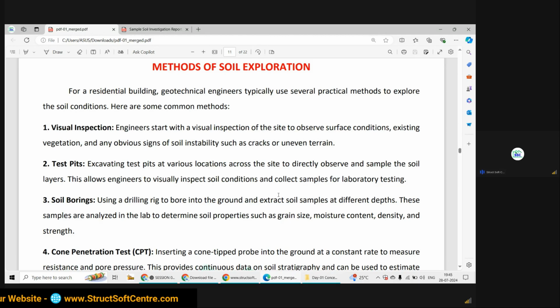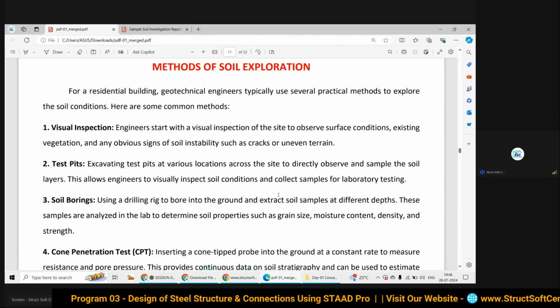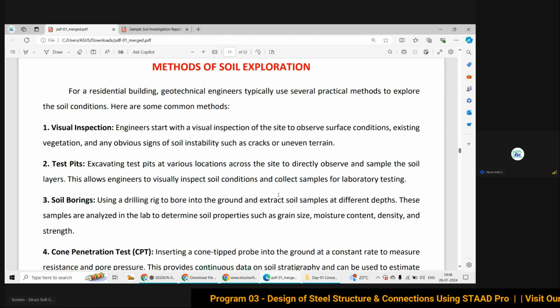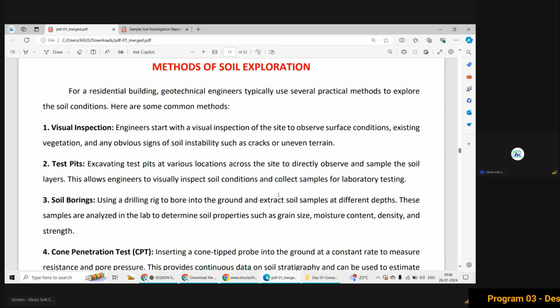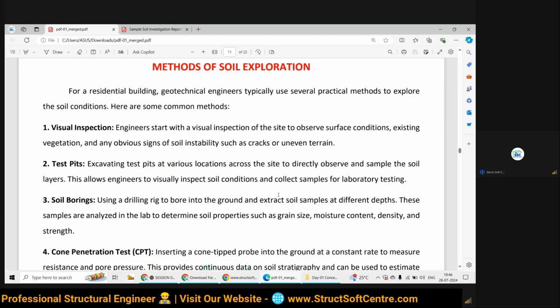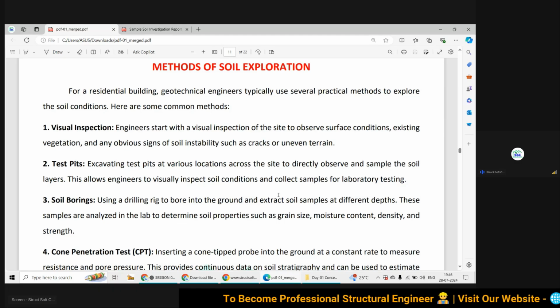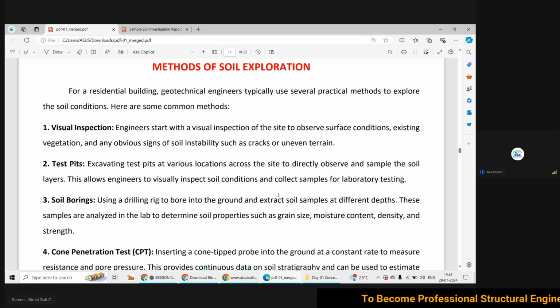settlement possibilities there are, and whether the existing soil can carry the load or not. Whether the soil is capable of carrying the structure that you are planning to build over it. What type of foundation will be suitable, either shallow foundation or deep foundation, for the land. What is the level of the water, whether it is close to the ground surface or at a greater depth from the ground level. To investigate all these things, we need to do the soil exploration.